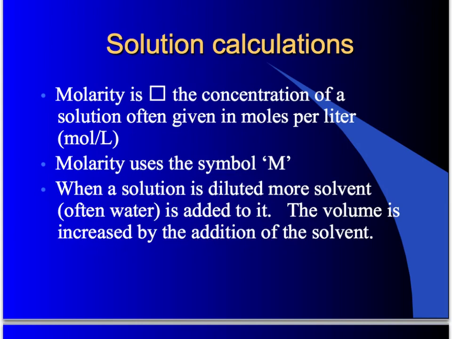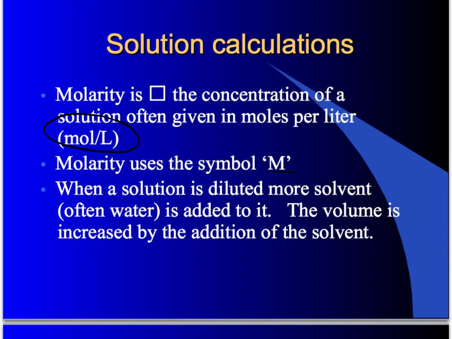This video is going to show you how to do some calculations with solutions. So the first calculation we need to look at is the calculation for molarity. Molarity is the concentration of a solution, and it's usually given in the units moles per liter. Molarity uses the symbol M, that's its abbreviation, and it's a capital M.